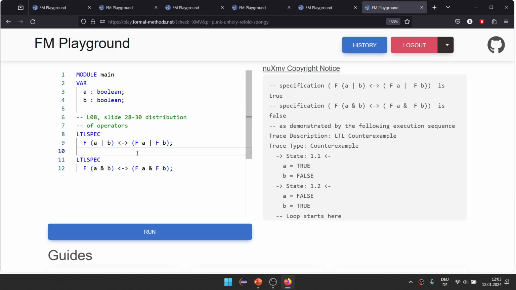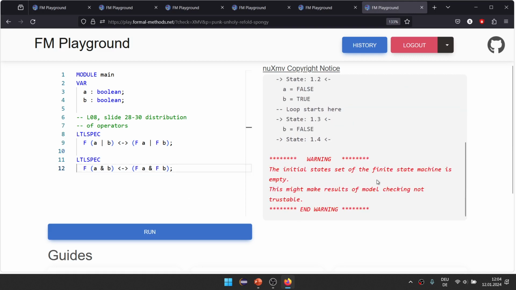of course, if we have A or B, this means we just need to find a state that is either labeled with A or labeled with B. And then either we find that state, of course, again here, or we find that other state here. So that's why this one is fine, but this one is the one we used, which is false, which we used as a running example. And here we don't.